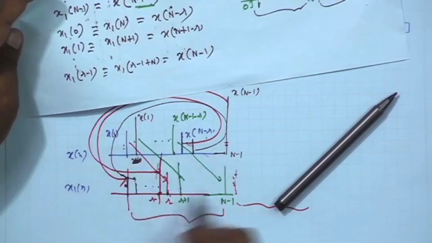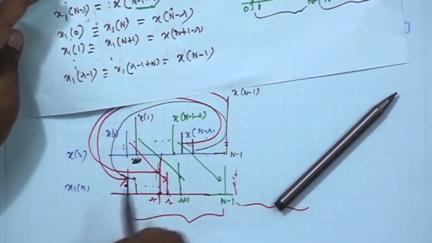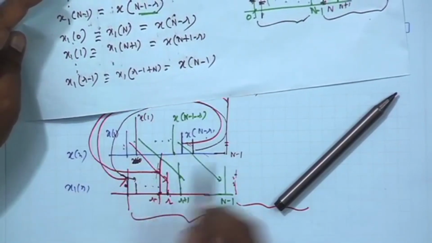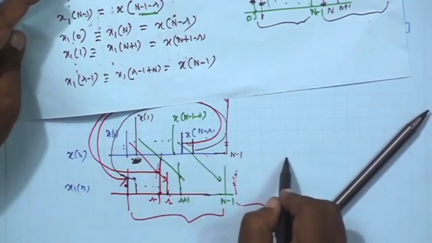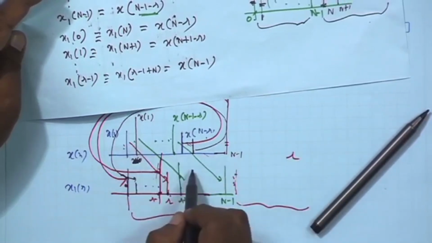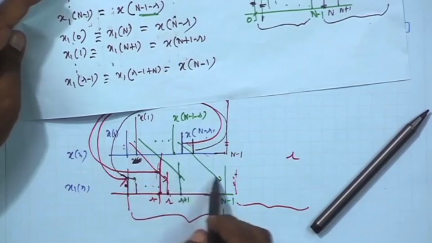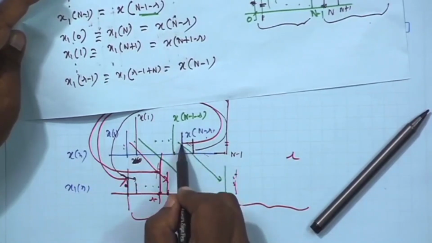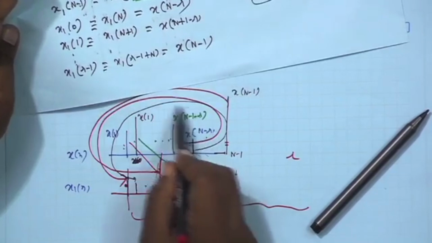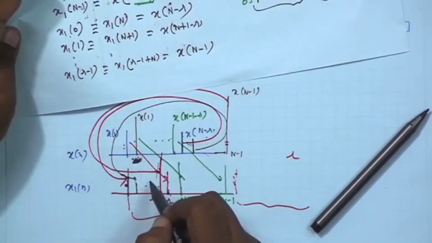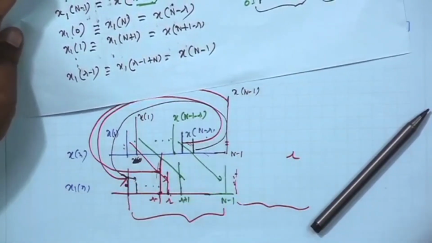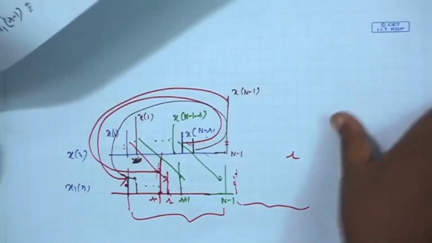This is called circular shift. It is a right circular shift by how many index at a time? R. Everybody is getting shifted r times, they are getting shifted in the forward direction, and from this point onwards it is shifted circularly. This is a very important property.